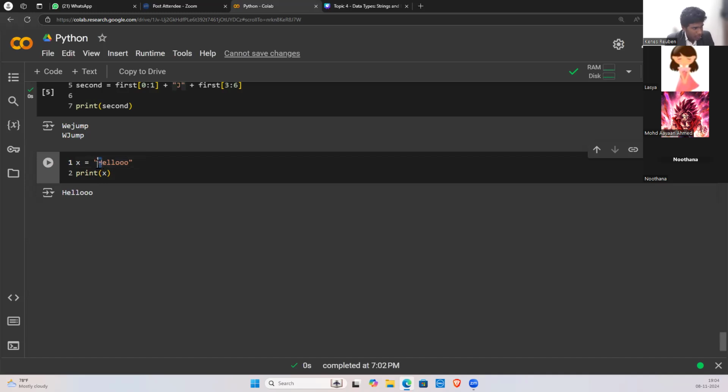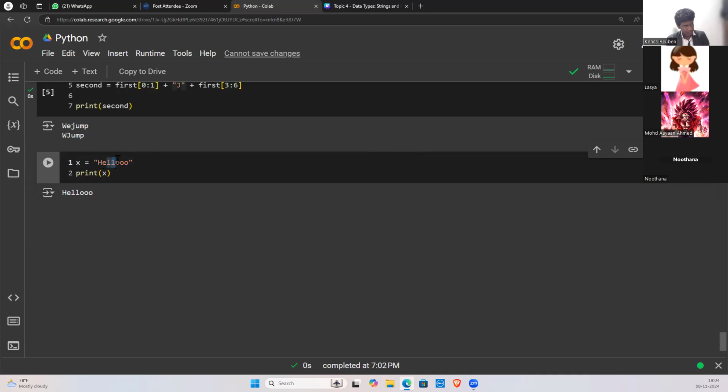Okay, we'll count together. One, two, three, four. Okay, so L is the fourth letter. I told you to say the fourth letter, and Lasia said four, and she was right. Similarly, now I only want to print this fourth letter. I want to tell the computer to only print the fourth letter. So that way of doing it is called indexing. So you are indexing each character.